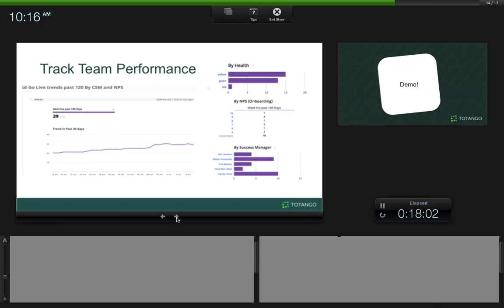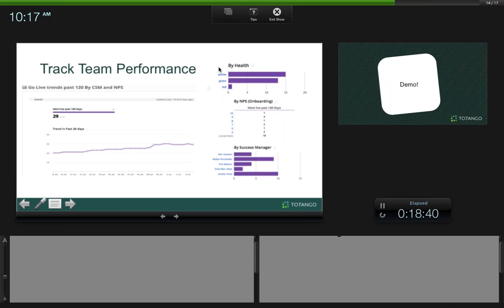Tracking performance. So obviously, the goal and the aspiration is to do well and improve over time. So tracking team performance becomes really critical as well. You can visualize this kind of information also in a report, by creating a segment, simply by segmenting the information for customers. And what I've done here, I looked at customers that went live in the last 120 days. I can see how my numbers fluctuate. I can see the trend line of customers that are transitioning to live.